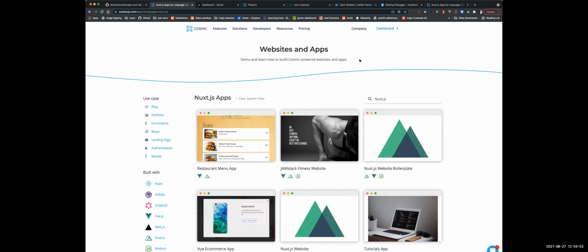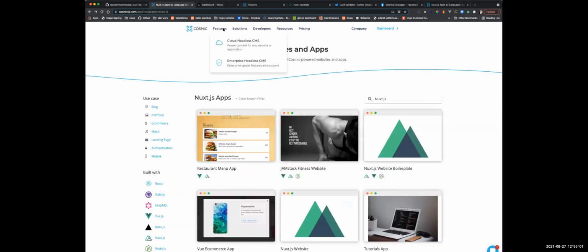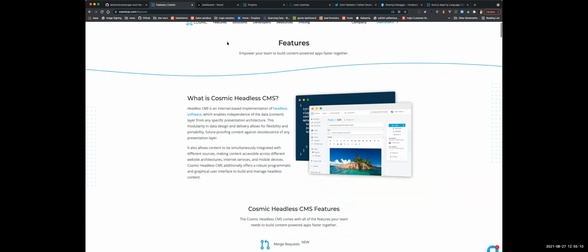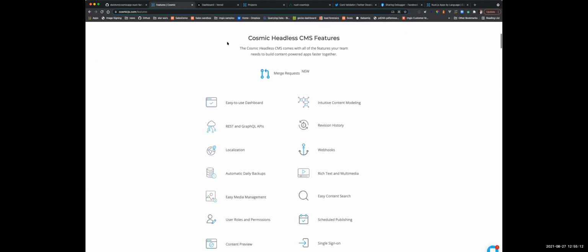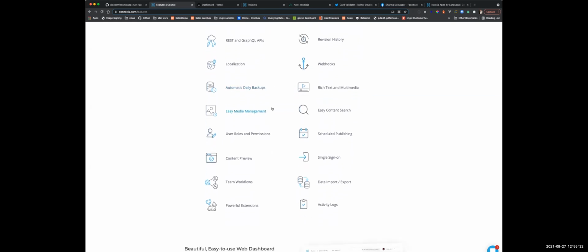Yeah, so just in case anyone is not really familiar with a headless CMS, we'll start at what a headless CMS offers. So Cosmic is a headless CMS, meaning that we provide a web dashboard to create content and API tools and resources to integrate content into any website or application. And the reason why folks choose Cosmic is to avoid the pain and costs of maintaining their own infrastructure for their content management system, right? They choose Cosmic, they can basically eliminate layers of technology and just focus on their application and delivering great content to their customers and users.